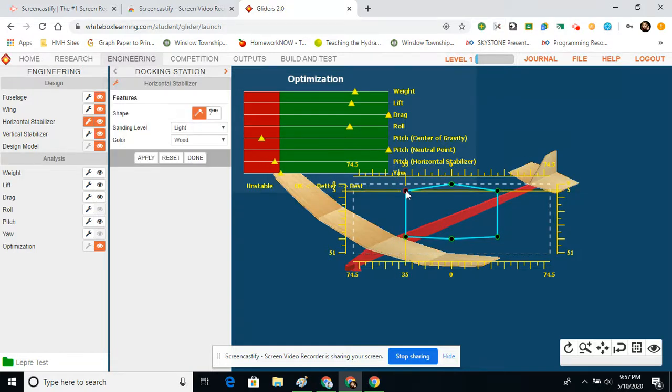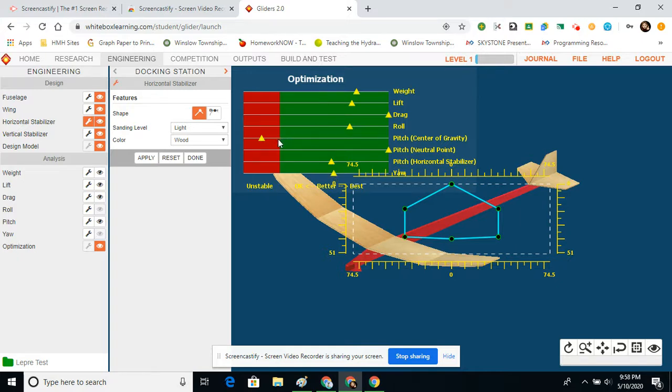And I kind of just want to see piece by piece what I can do, how the shape affects my pitch and my yaw. Already, just by changing the shape of my horizontal stabilizer, I optimized my design a bit. They're at least in the green.